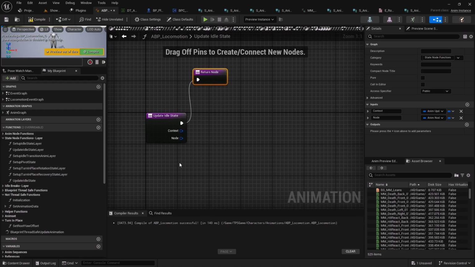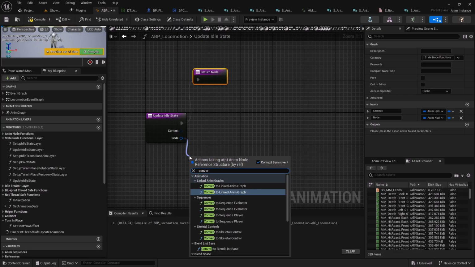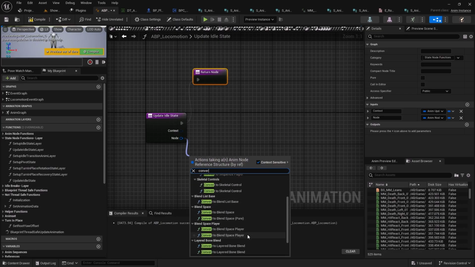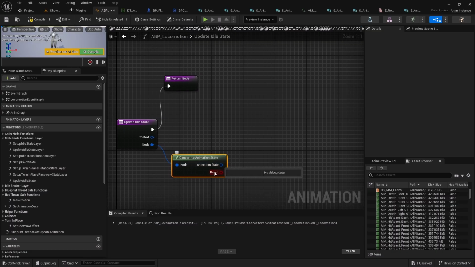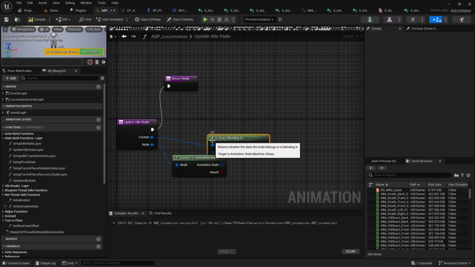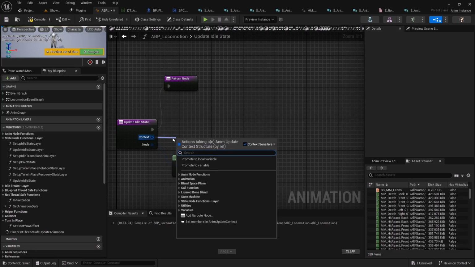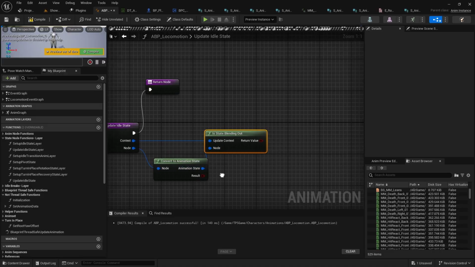Let's check. First, let's get the convert to animation state, and check is state blending in. No, is state blending out with this animation state.